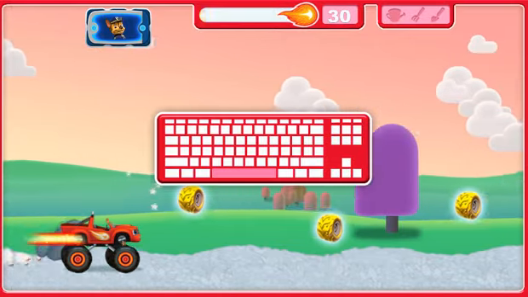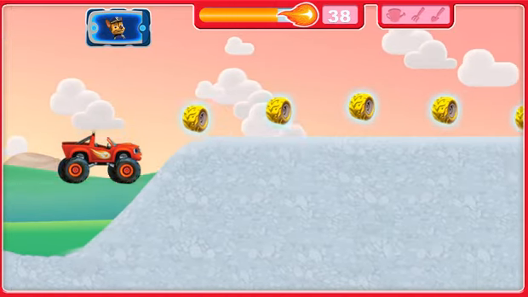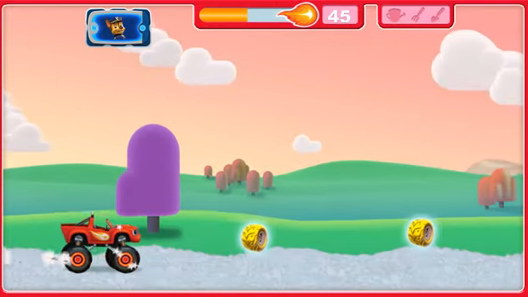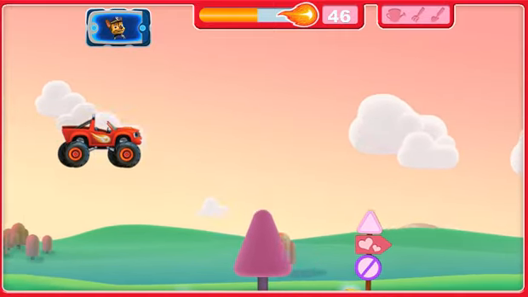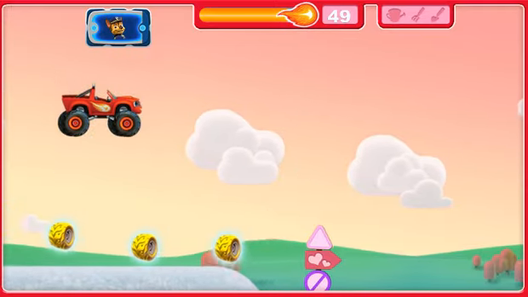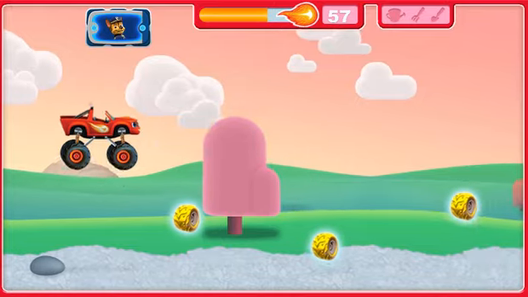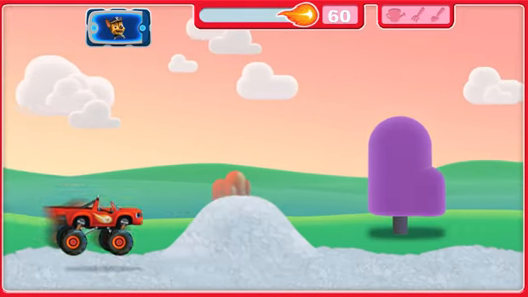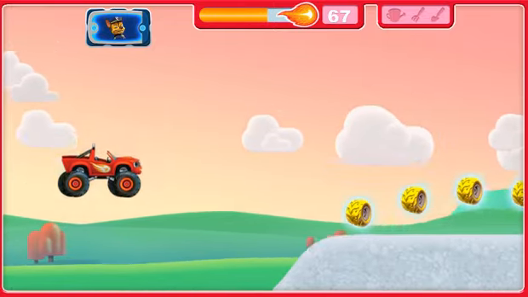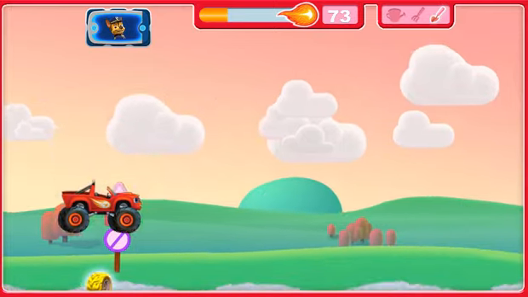To help Blaze jump extra high, press the space bar twice on your keyboard. Way to go, Blaze! Perfect! Perfect! Great work! Perfect! Shovel! Great job! Only two more left!